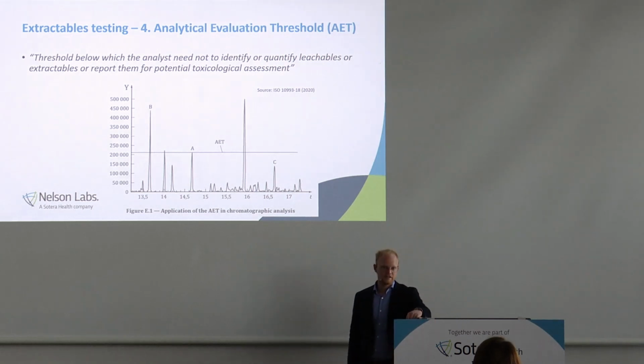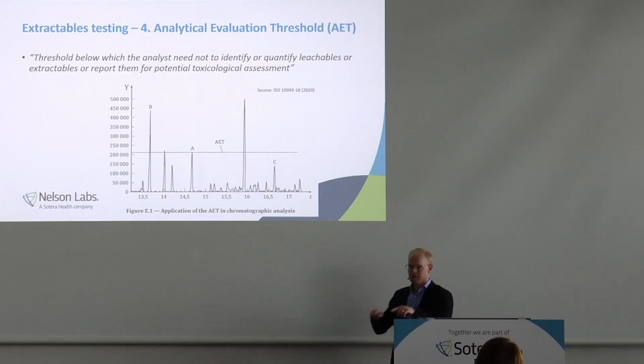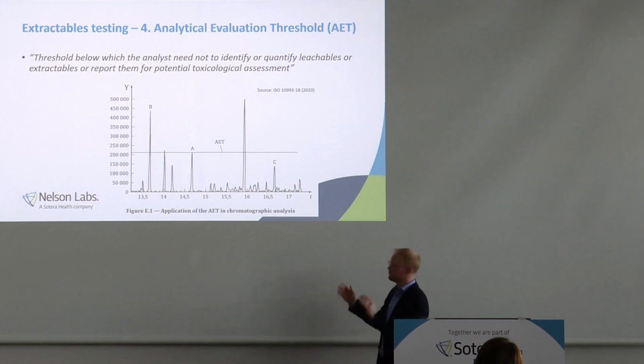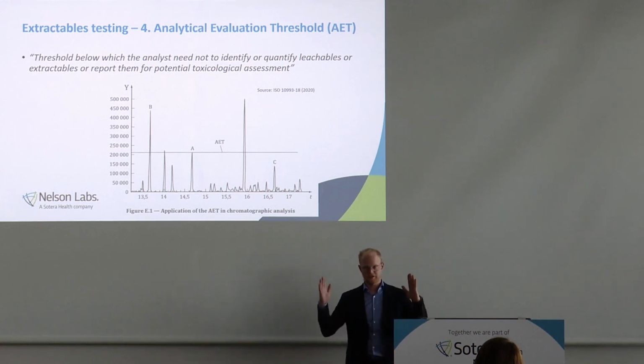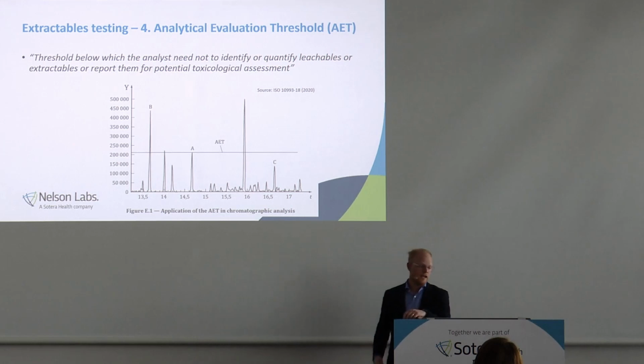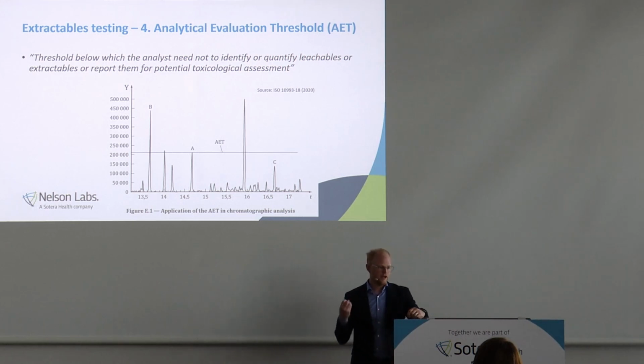Sensitivity of the analytics is also important. For the people that are not into chemistry, this is a chromatogram, the output of a fancy machine. Every peak that you can see, a peak is, let's say, a Gaussian curve. Most preferably, it's a very narrow Gaussian curve. Every peak is representative of just one type of extractable molecule. The higher the peak is, the higher the concentration of that chemical is in your extract.